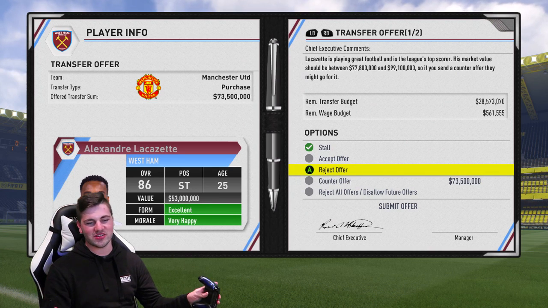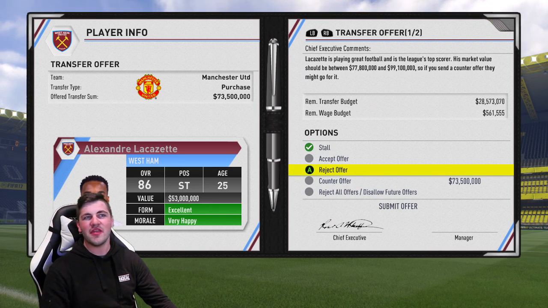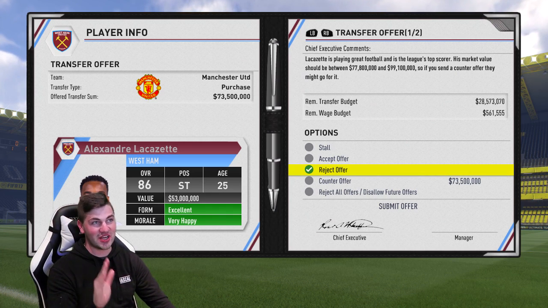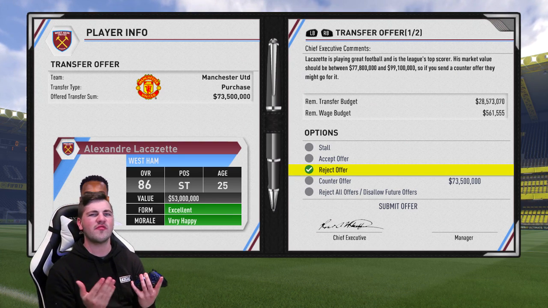I just cannot pick up Lacazette this early and then sell him on later. No. Maybe there might be a time later on that we sell him, but now is not that time. Even with a crazy offer like that, even when I could sell him for over 100 million, I'm just not doing it. We just picked him up. You've got to stay. Look at him. He's in excellent form, very happy morale. We've got to hang on to him.